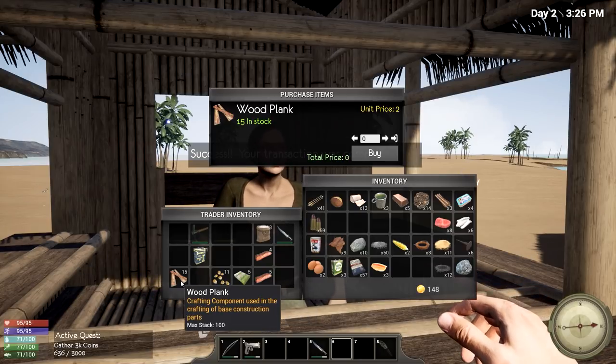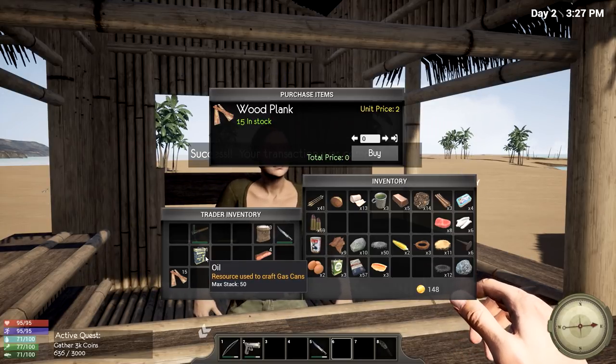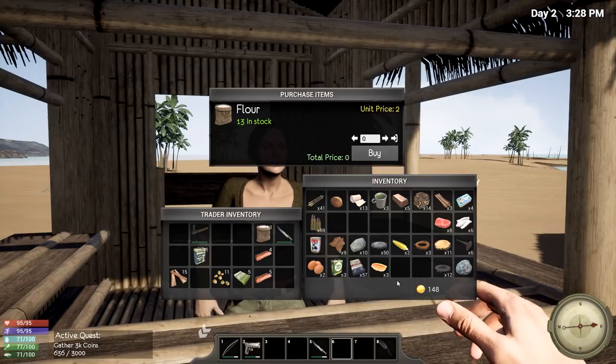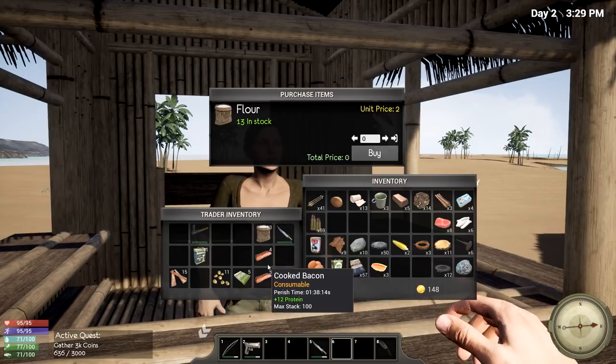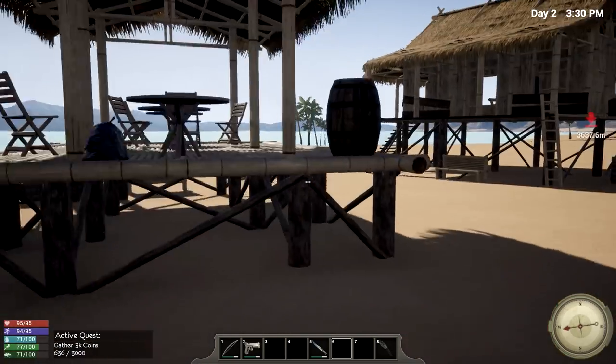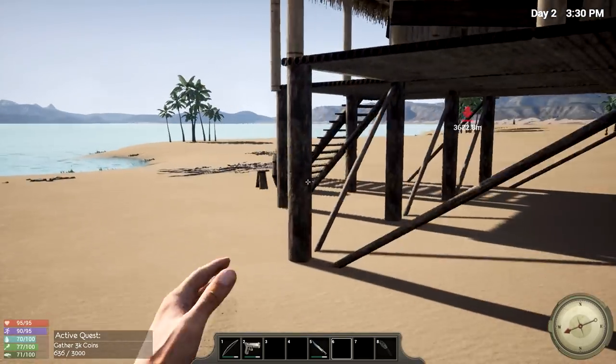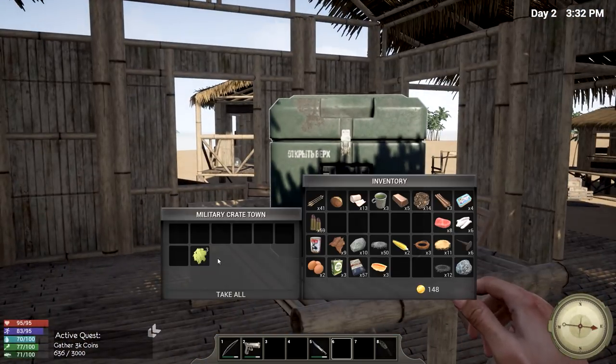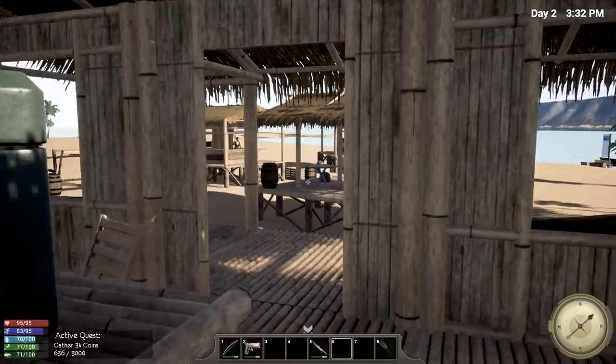Some corn seeds, I'm not going to need that. Some planks, I can make my own, like, tenfold. Flour, max stack is 100. That is okay. We're doing okay with the rest of this stuff. I think we're okay food-wise. We have tons of it on us. We'll go back over here and grab what we couldn't. The Kevlar, and hopefully tomorrow she'll have a little more stuff for us. Sweet.